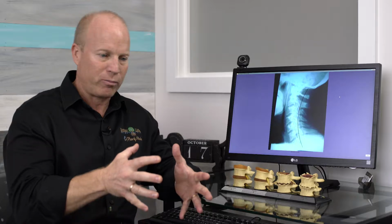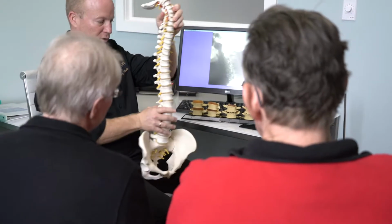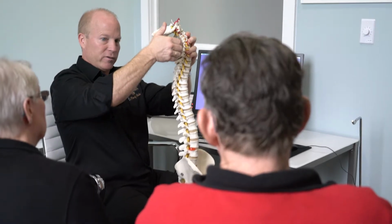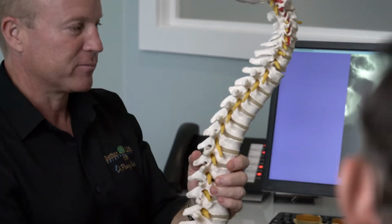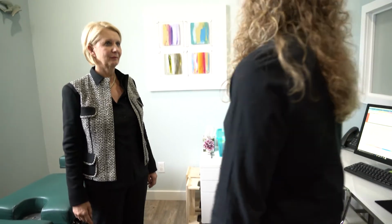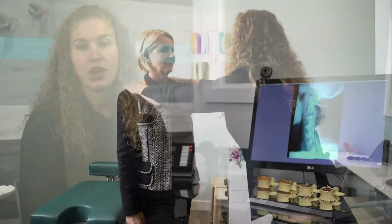You don't realize that your spine can actually be misaligned from a toboggan accident or a fall or something that happened in childhood, let alone all the other things that happen in your life, and they've accumulated to where you are today. So we're looking to find out how much damage is in your spine and how correctable this really is. The first portion of your examination, we had you standing up and we were looking at your posture.